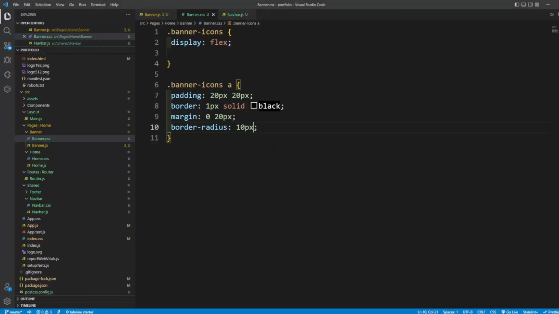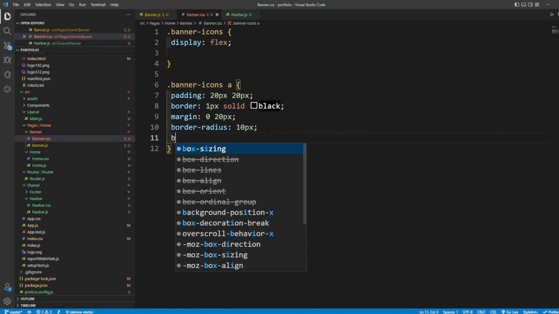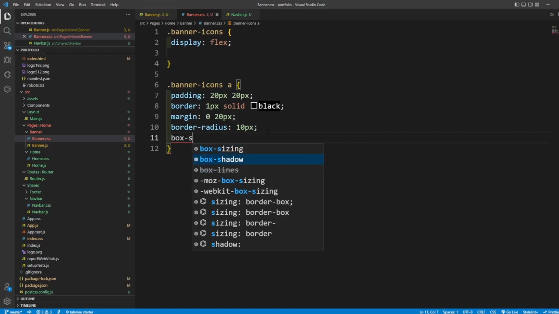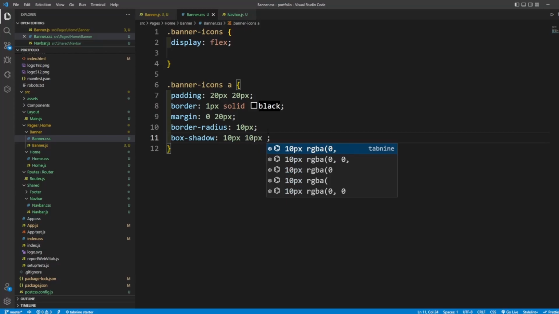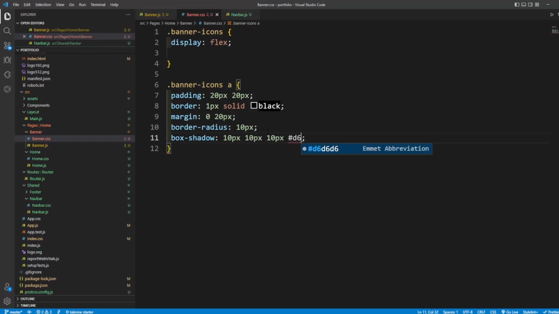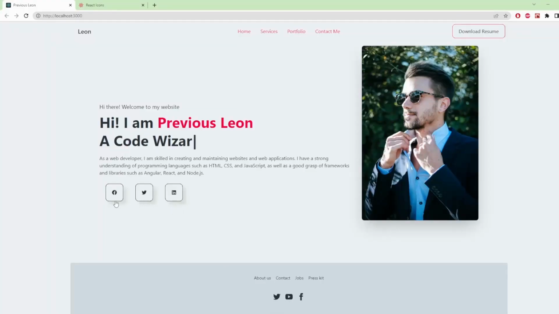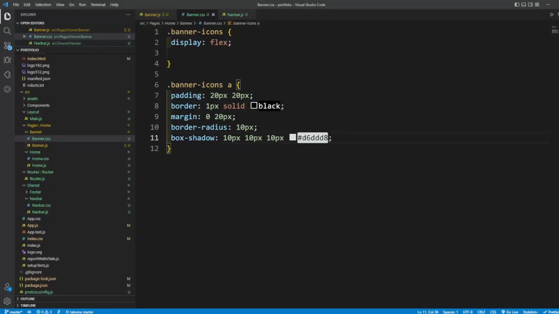Nice. Now I'm going to give them box shadow, which is going to be 10 pixel y-axis, 10 pixel blur, and then D6DDE8. See, there is a nice shadow here. Now when I hover over them, I want them to change.